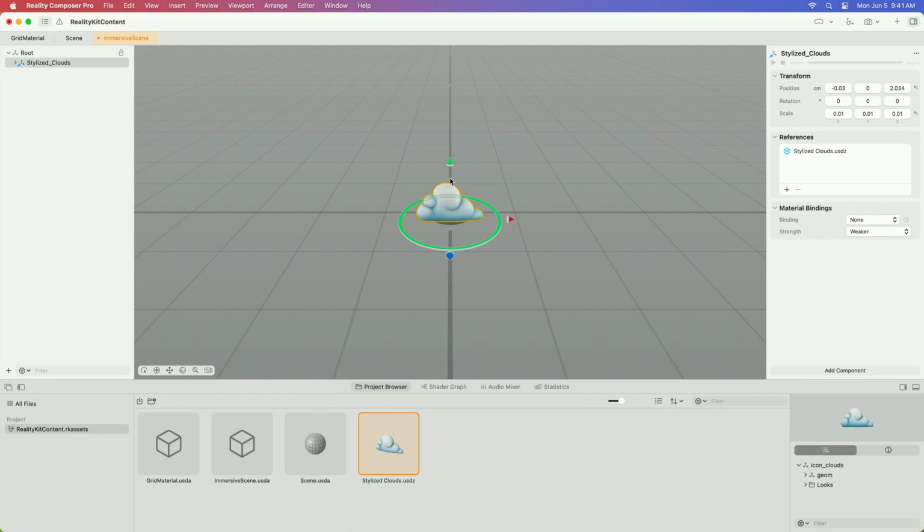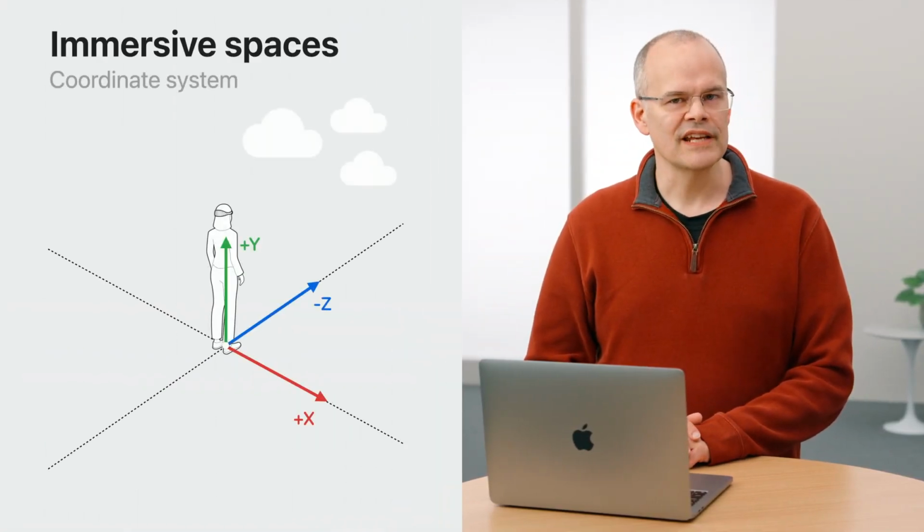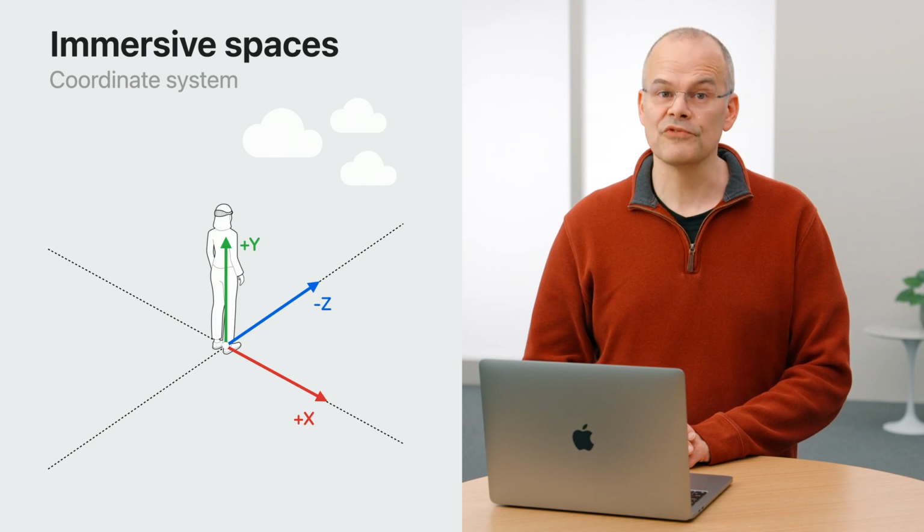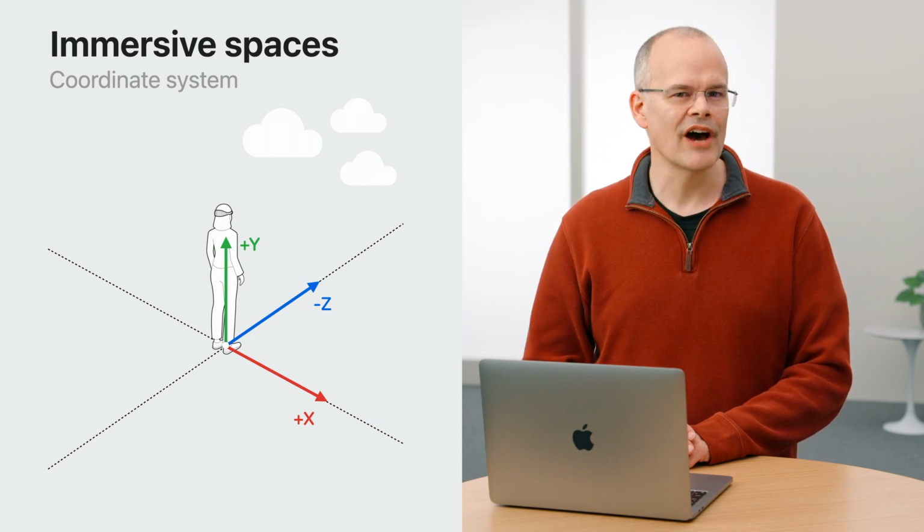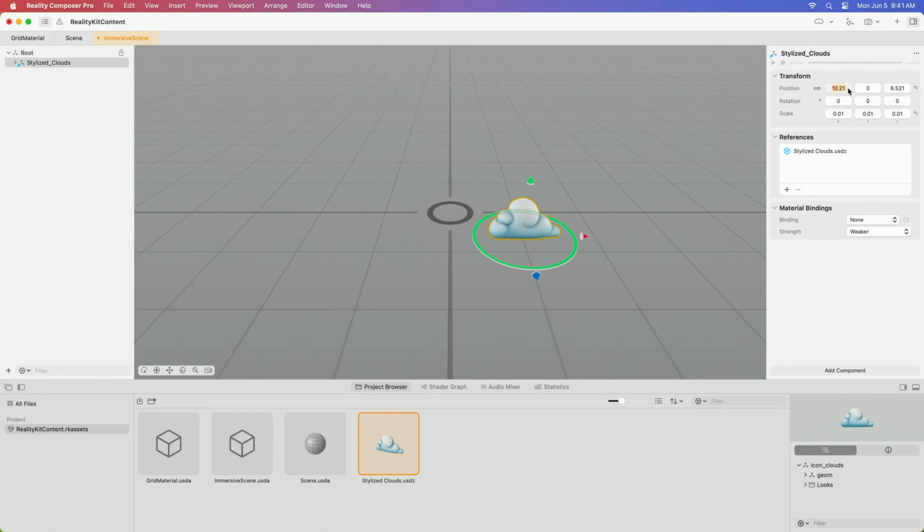Now, let's position the cloud in our immersive scene. We can move objects around by selecting them and using the handles that appear. Or we can manually set values in the inspector panel on the right. Since this scene type uses the inferred position of your feet as the origin, we should position the cloud such that it will appear someplace we'll immediately see it. In this case, we'll place it in front and a bit to the right of you, somewhat above eye level. I want this cloud to appear a bit to the right. The positive x-axis is to the right, so let's set x to 50.